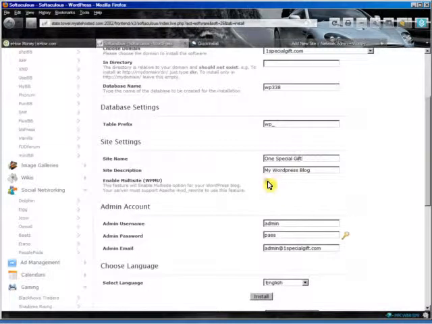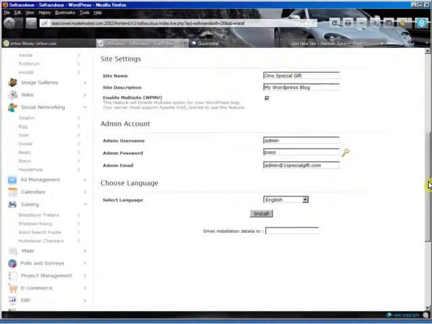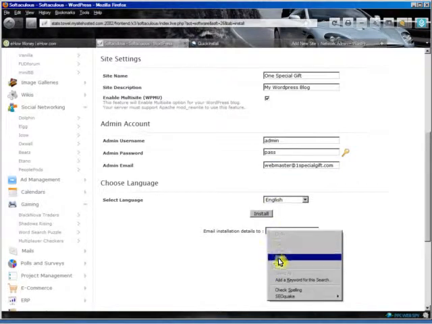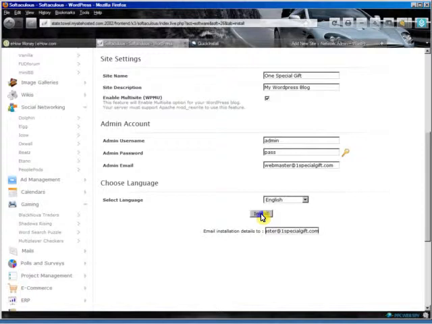And then just enable multi-site. Admin and password is the username and password again. And we want to change this to webmaster because I've already, and then we'll just copy this, paste it in here, click install.